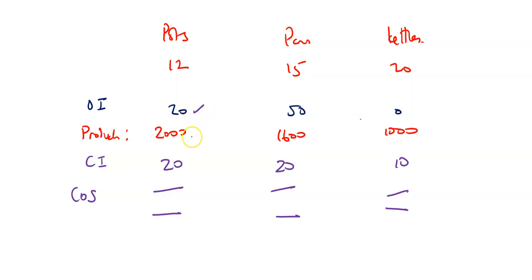If you have 20 items to start with, you produce another 2,000, you want to have 20 left. That means that you're going to push out 2,000. If you're going to have 50 items at the start, you make another 1,600. You're going to have 20 items at the end, so that means you're going to push out 1,630. If you have 1,000 items that you make 1,000, you want to have 10 items left over, and that means you're going to push out 990. So this is your sales budget technically in terms of items: 2,000, 1,630, and 990.